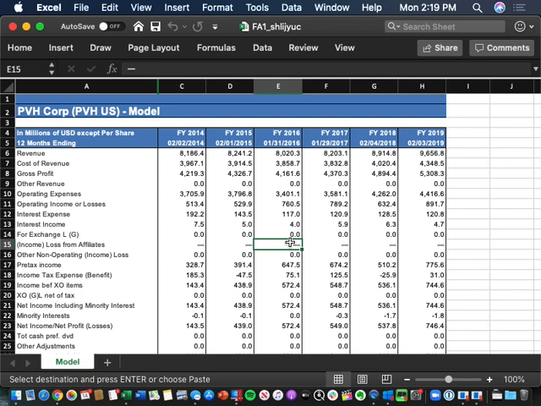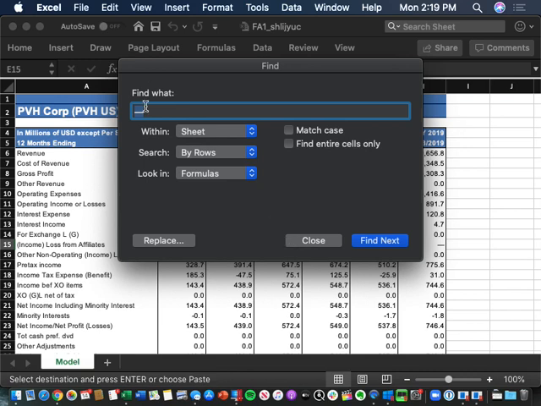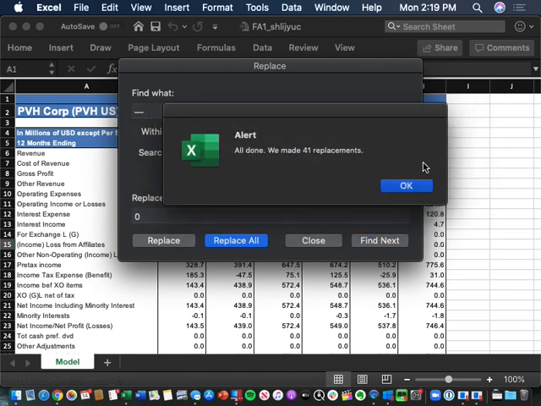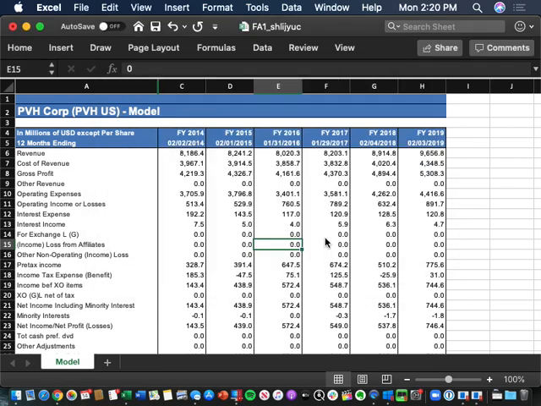So here's the point. Copy it. Control F is find. Paste the long dash, not the short dash, because if you replace minuses, you're going to get really weird results. Hit replace, replace with zeros, replace all. And you replace 41 dashes with zeros. Then save, upload, you're done with homework 6. That's all you've got to do. Okay, questions about homework 6? All right, that's due Wednesday. Okay. And again, you'll be using this model next week.